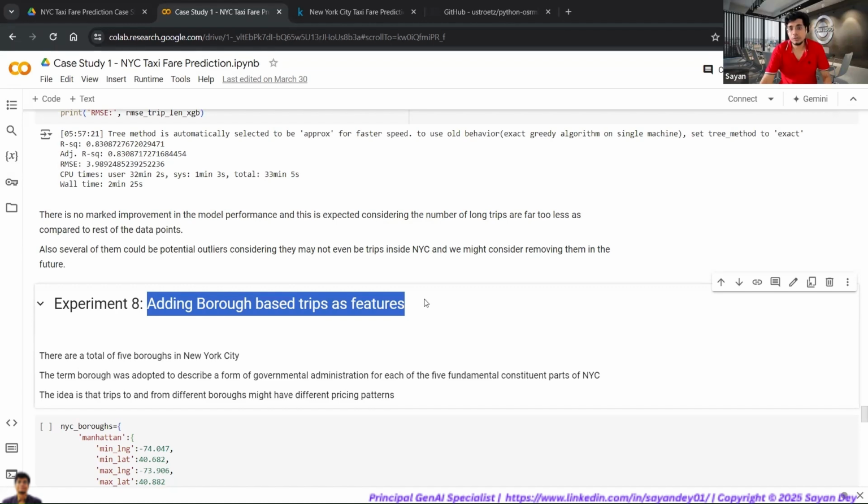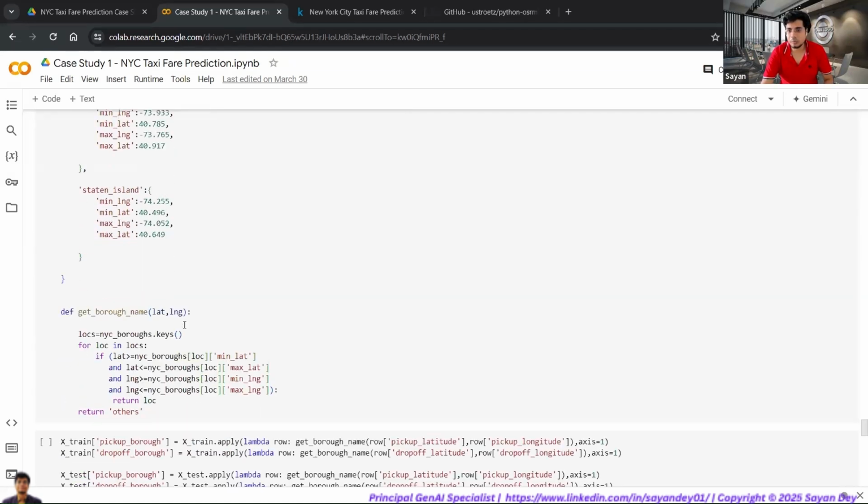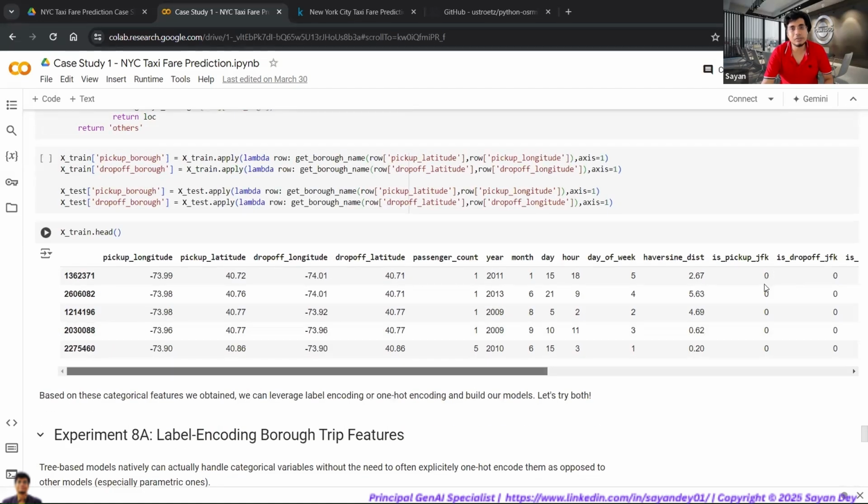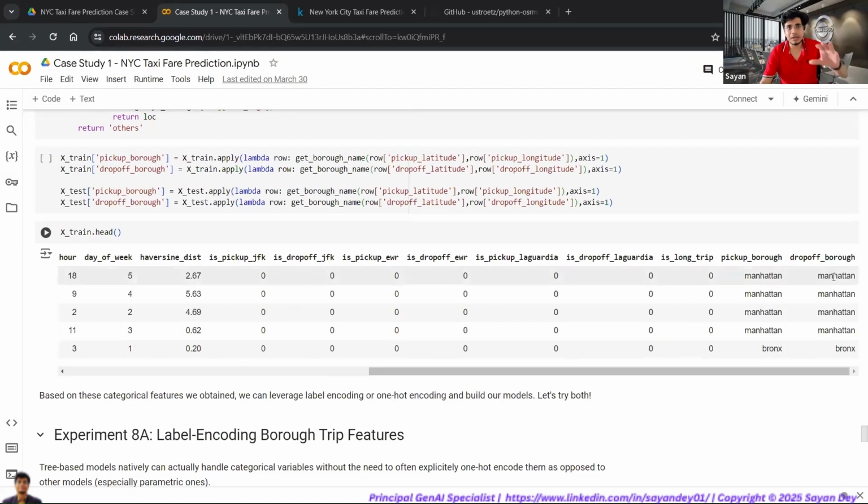So from latitude, longitude, we can find out Borough-based features, and see how we have added these Borough-based features here. Pickup is from here, drop-off is here. So again, why are these important features? Because keeping everything else constant, these are good predictors of fare. If I know the pickup location and the drop-off location, I can accurately predict the fare. Certain areas, the fare will be inherently high. Other areas, the fare will be inherently low. So knowing the pickup and drop-off locations will help us estimate the fare a lot more accurately. That is the problem we can solve with this.